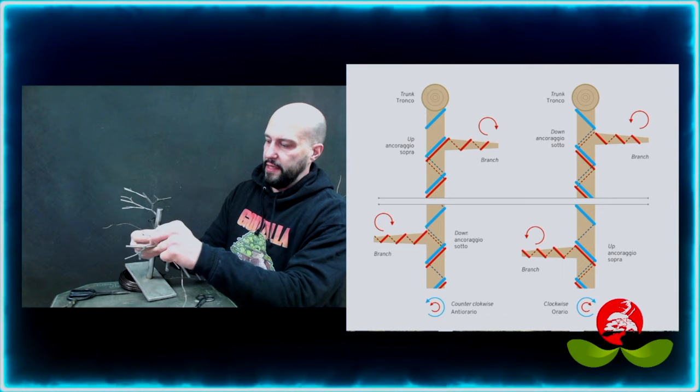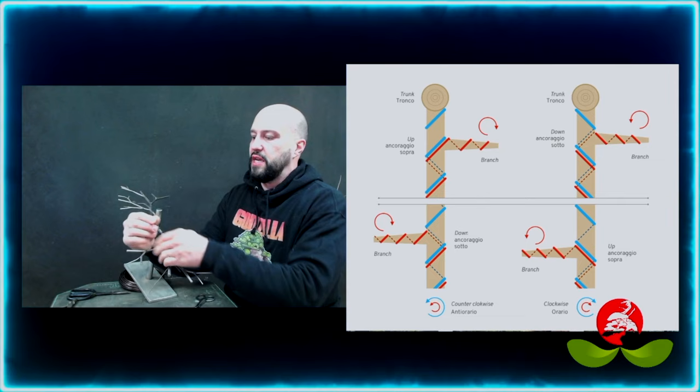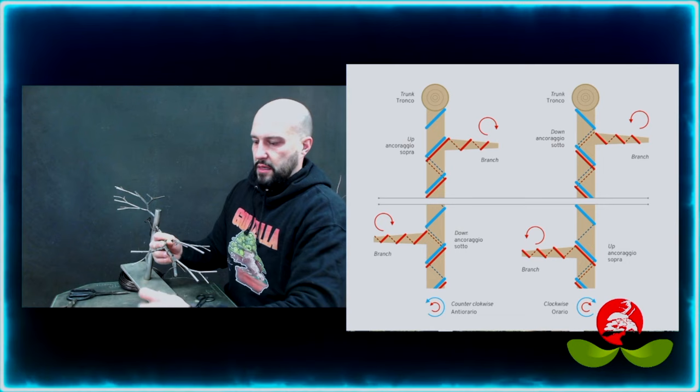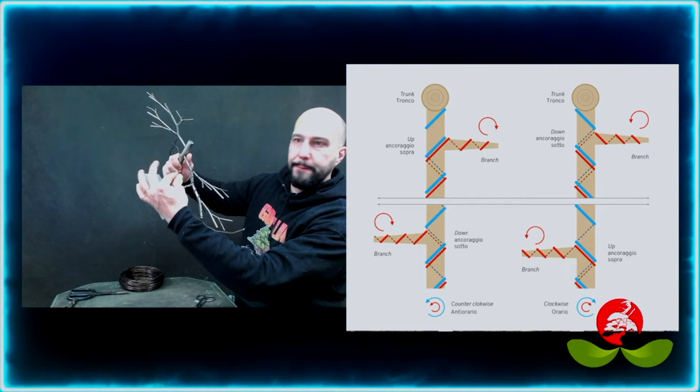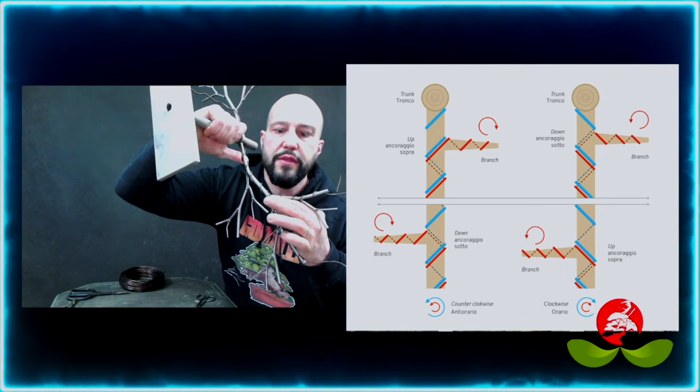This is another important thing. My whole system doesn't think about crossing the wire. Here we are, again, clockwise with counterclockwise. So again, one piece of wire, two directions, and my anchor is underneath the branch.